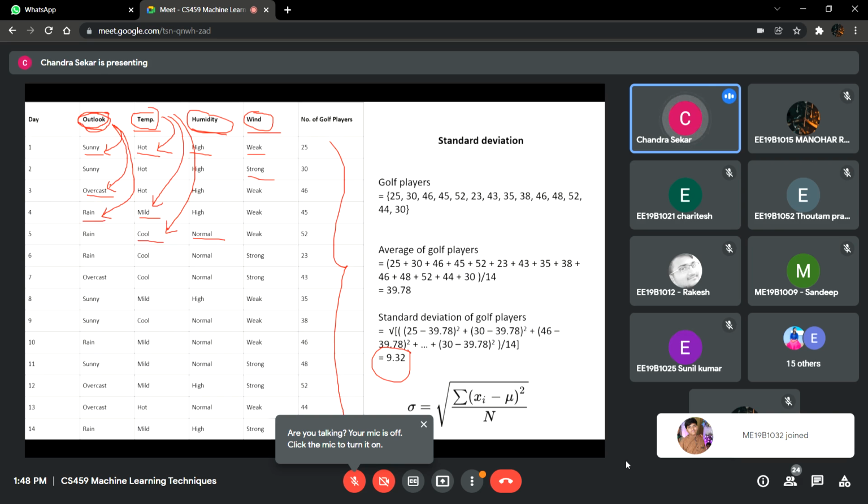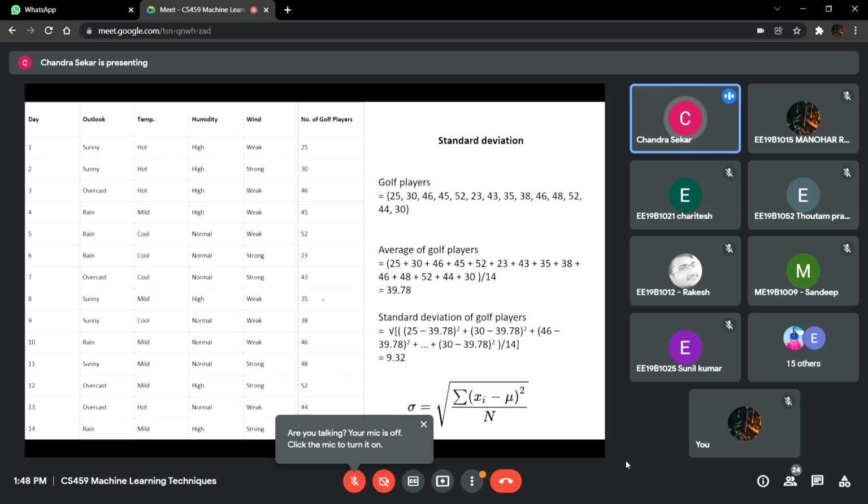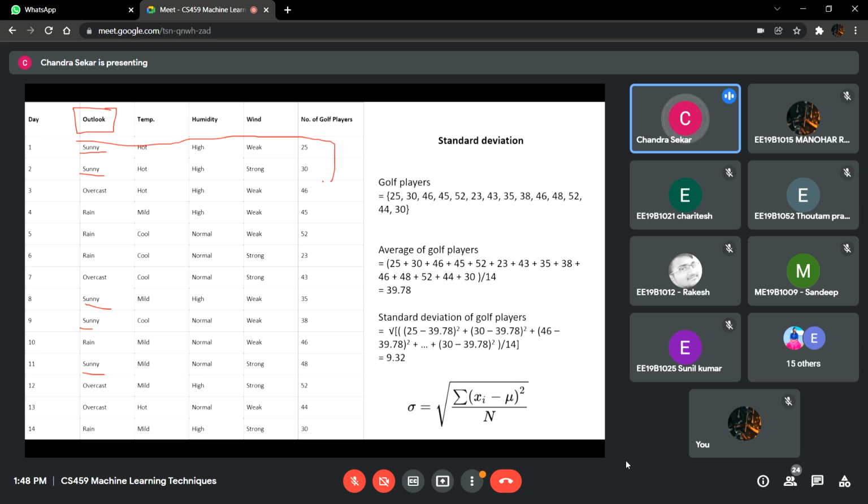This is our actual data set. I hope you are able to understand the term filter. You might have used the Excel spreadsheet where you apply some filter on some values and filter only some records. So in this outlook, we are choosing only the records which are having the value sunny. As per the filter, only 5 records will be eligible for our calculation, because we are going to do the first calculation for outlook equal to sunny. So we are interested only in these 5 records.